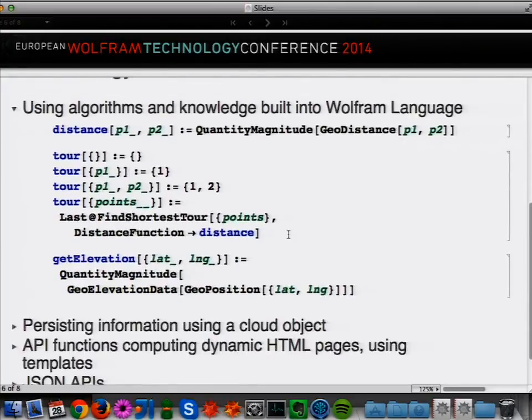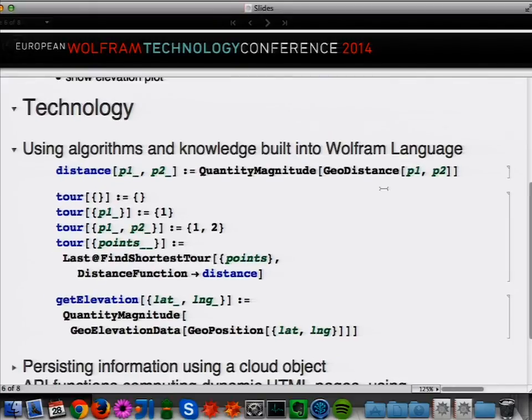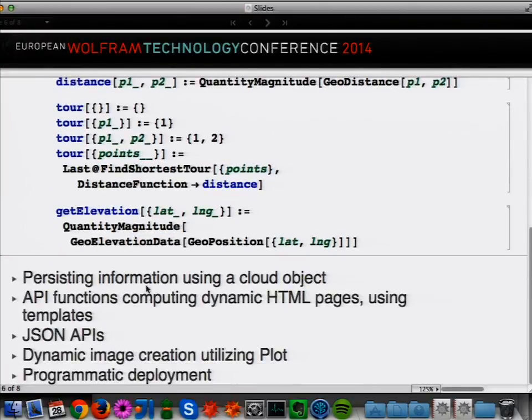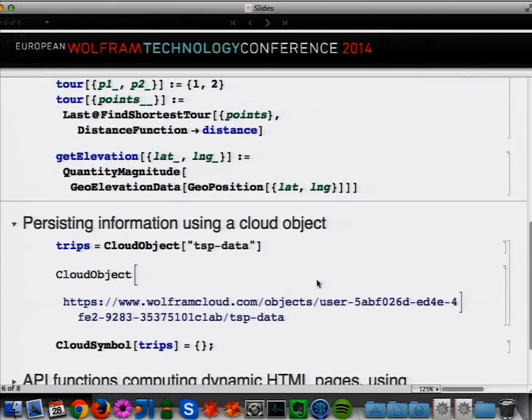It starts with very simple definitions in the Wolfram Language, of course, where it's very easy to compute the distance between two locations on Earth. So we can define this function. Then finding the shortest tour for a given set of points is also very easy with that distance function. And also getting the elevation for some location on Earth, very straightforward. Then I said we want to persist data somehow, and that's what we'll use a cloud object for.